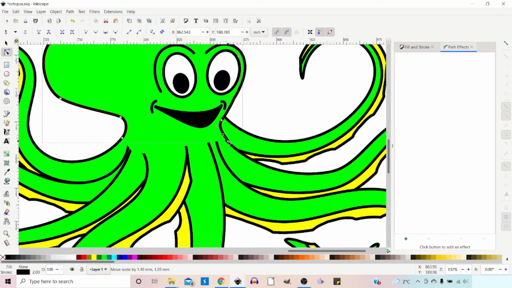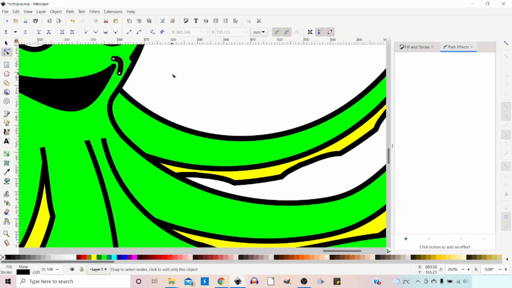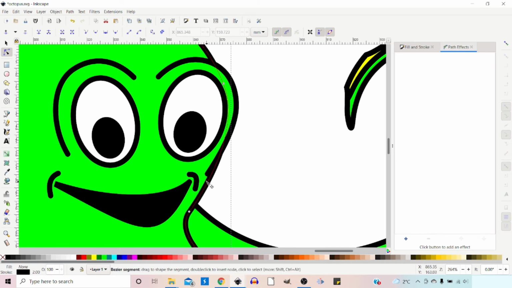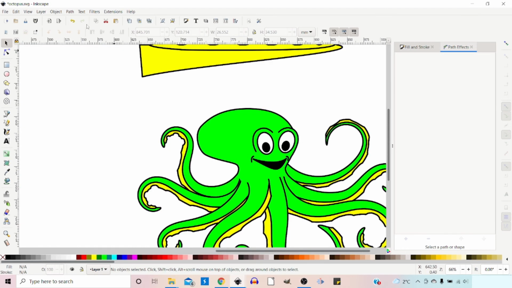This one just needs adjusting to line up with the line underneath, like so. And zoom out, see how it looks. So I'm just going to carry on adjusting things until I feel happy with them. It's actually the line underneath that I want to move. Zoom in so we can see what we're doing, I think. It's got our selection tool. Just going to rotate this slightly. Zoom out.